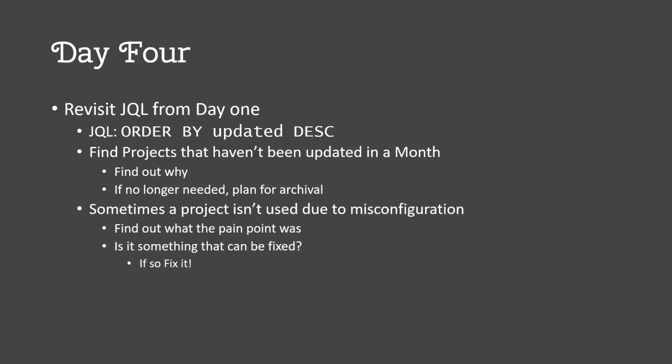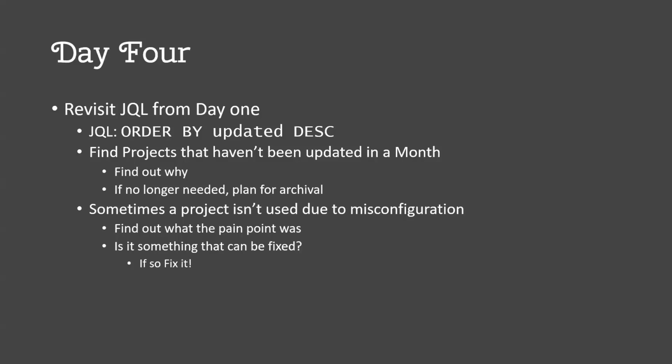And then I start looking for themes. Is there a project that hasn't been touched within a month? Is there a group of people that haven't really been seen within a month? Start digging down and figuring out what projects are not being used. Don't assume that just because they're not being used, you can archive them right away. Usually there's some digging to be done.